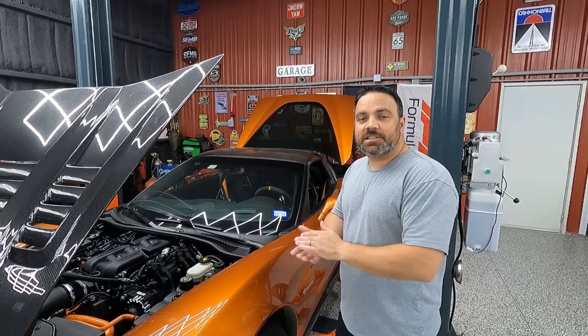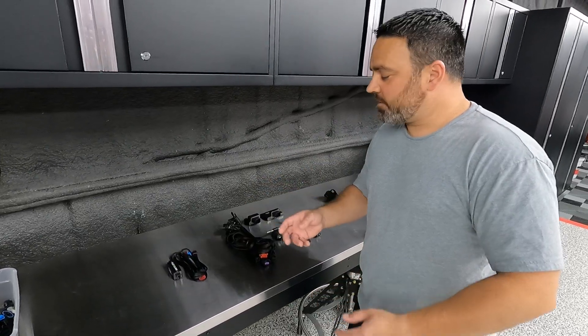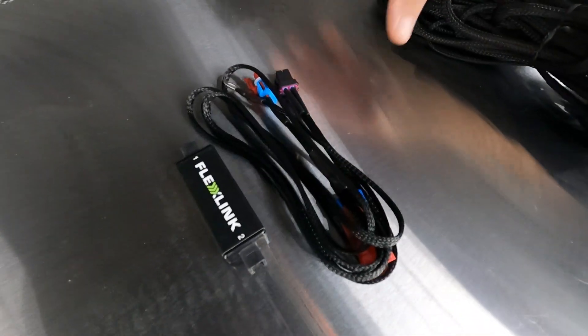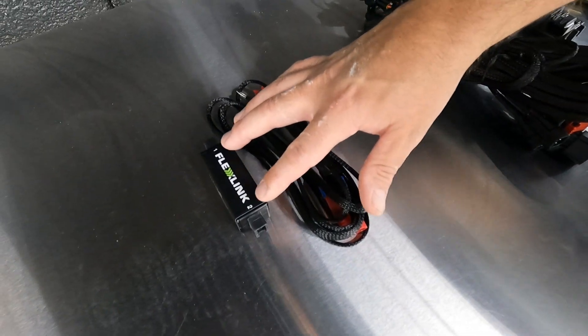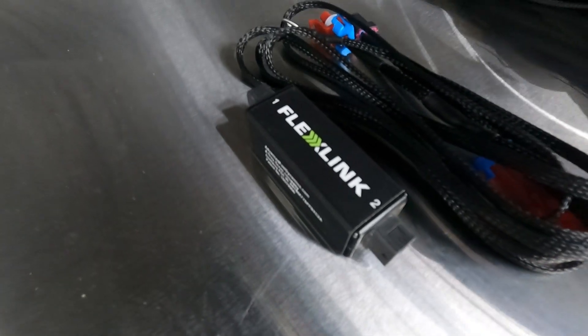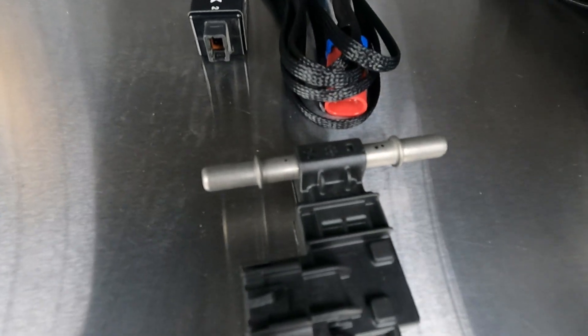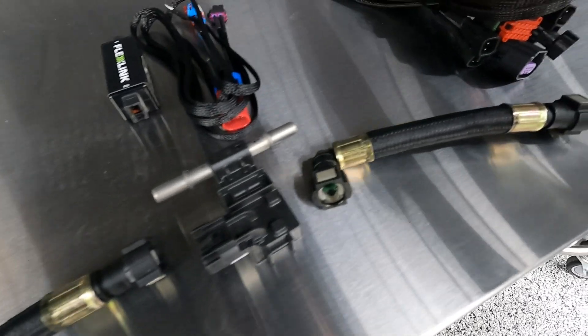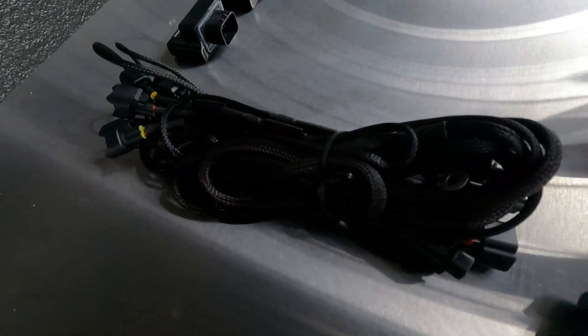We'll be able to switch seamlessly with the setup on this car so we don't have to worry about how much ethanol is in the E85. So this is our FlexLink product — we are using this on Mike's car right now. This product is basically an ethanol gauge over Bluetooth, so it'll transmit your ethanol content to your phone. If you're running an E85 tune, you can add this in to see your content. Here's one of the GM sensors. We also have the wiring that plugs directly into your FlexFuel-ready GM vehicle — some Corvettes and Camaros have a FlexFuel capability in the ECU, and this will allow you to turn that on and use it.